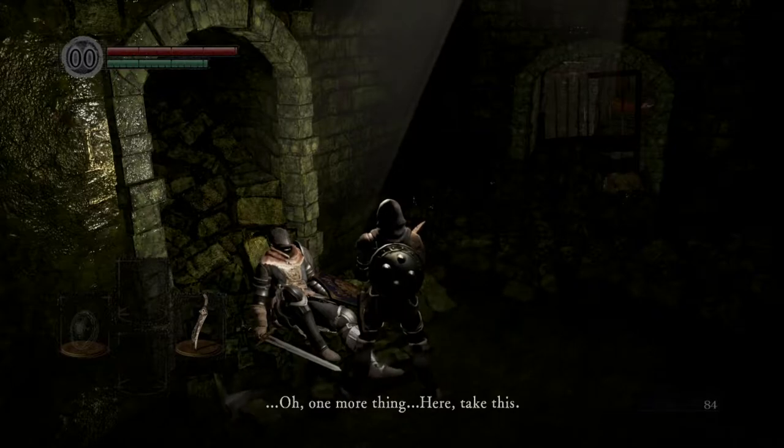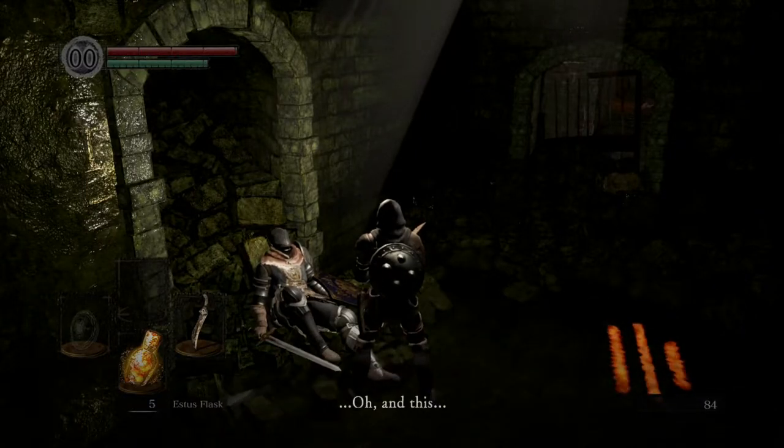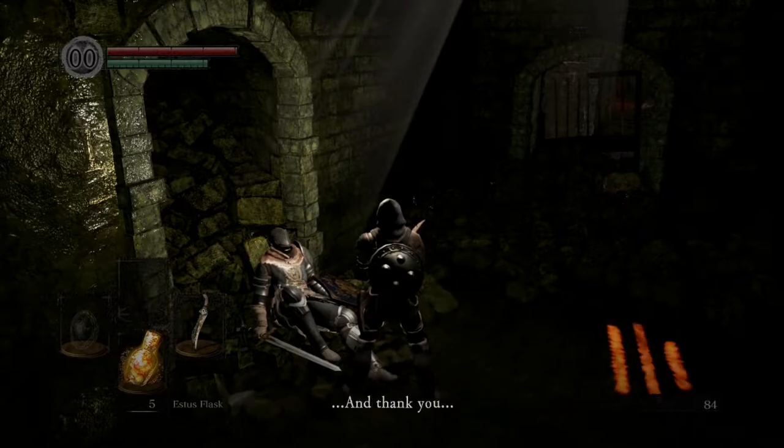Oh, one more thing. Here, take this. Estus flask. Oh, alright. And this. What else? I remember. Oh yeah, Undead Asylum F2 East Key. Now I must bid farewell. I would hate to harm you after death. So go now. Don't worry, I'll come back and kill you. Thank you.